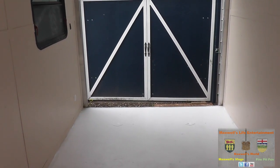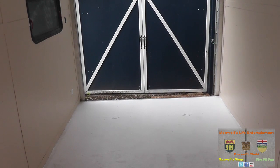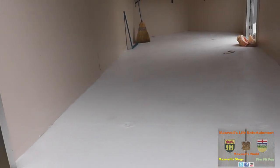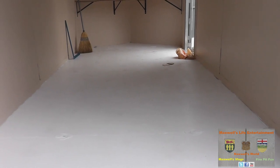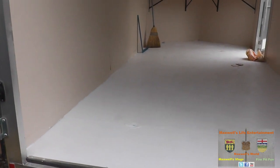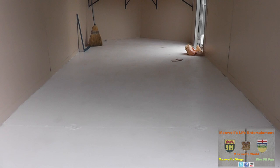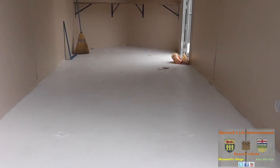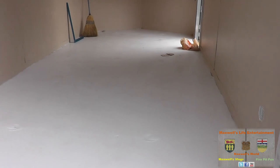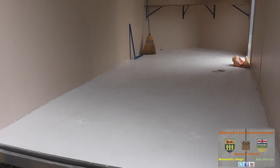So of course, in the effort to keep things stout and strong, I'm going to frame up a bed. I have several ideas on how to do it. However, I think I'm going to go with my original idea to get her done. I'm going to frame up an 8-inch high wall, going across and back in with a divider support down the middle. I'll probably end up adding a couple of supports going through the center just to give it a bit of good measure. Dropping a sheet or two of 1/2-inch plywood on top of it, and then you'll have your platform or deck for the bed to sit on.